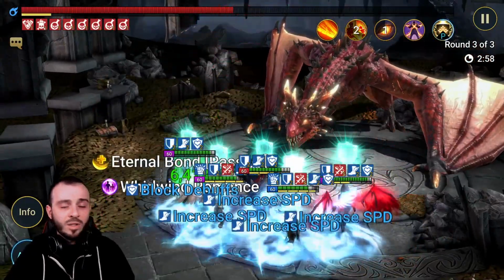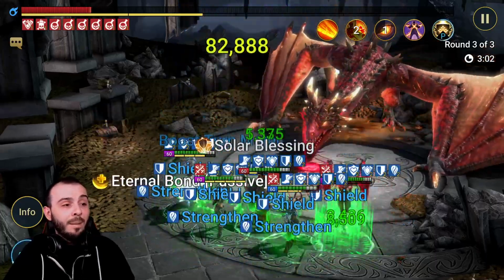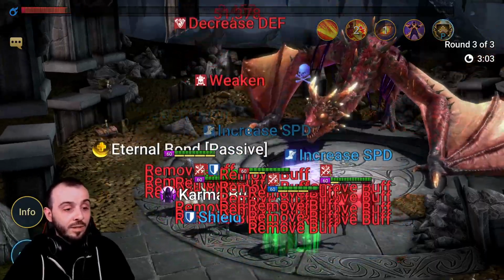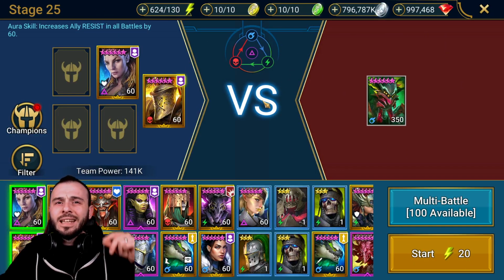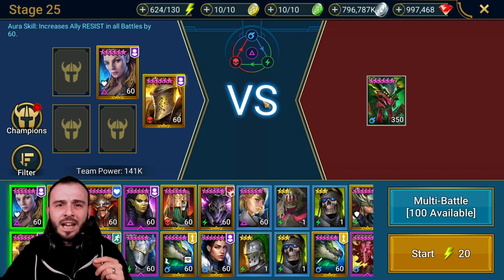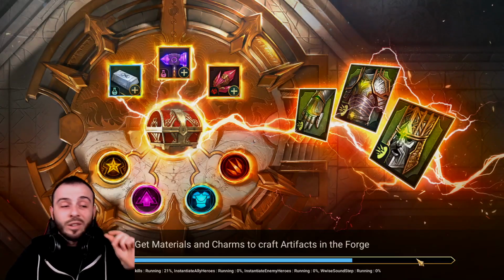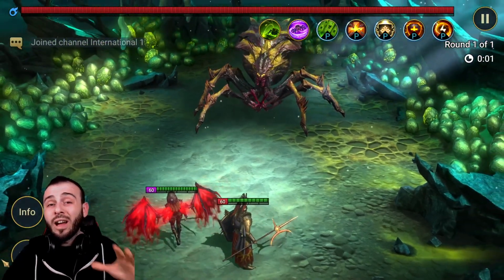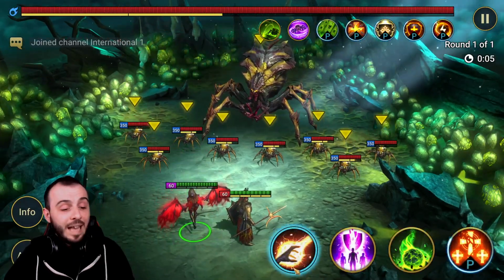Now let's wreck this boss and move over to the spider, where we're gonna be able to see an even bigger shield. But let's have a look at that shield that he can generate in the spider, guys, because we have so many enemies right here, right? So this is stage 25. We're gonna bring in Lydia for defense down and weaken. We're not gonna run him first with defense up as well. We're gonna try that in the next round.